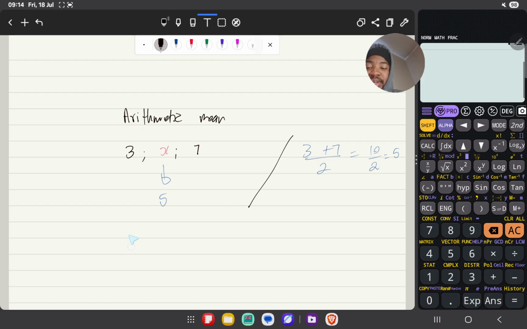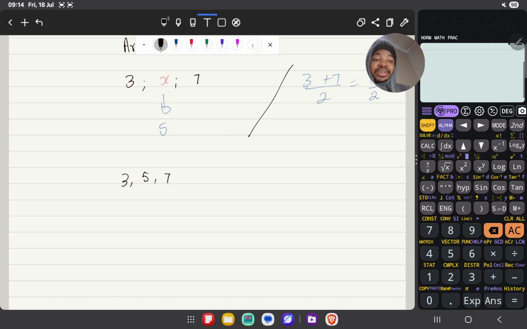One of the easiest ways to test whether you have an arithmetic sequence or not is the common difference. If you do have a common difference, then you know the pattern you have is a linear pattern, or an arithmetic sequence. You have 5 minus 3, which is 2, and 7 minus 5, which is 2. So you see we have a common difference.